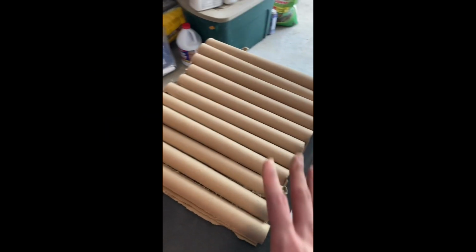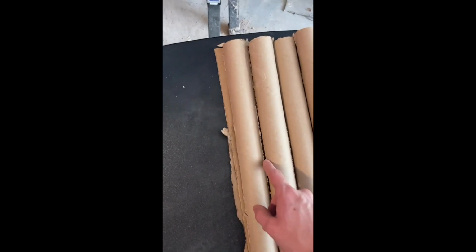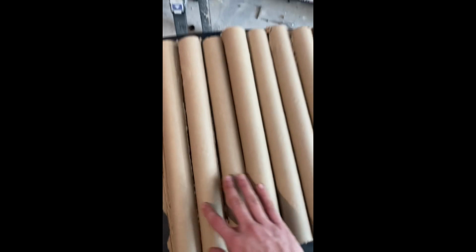Now that you've done that, you can see how the ridges are, right? So, basically, if you were to shoot at this, sometimes the BBs will get caught in these little ridges right here. And since this is curved, it is less likely to penetrate through the cardboard.